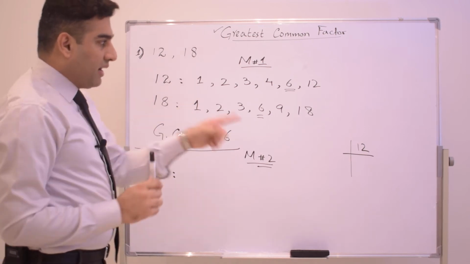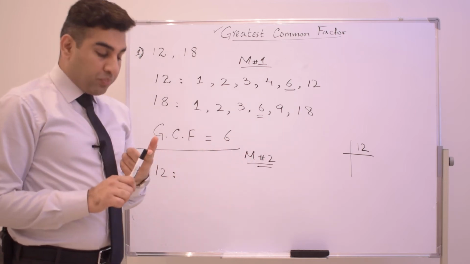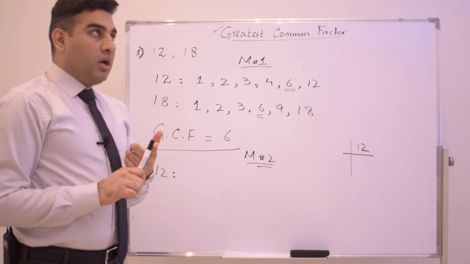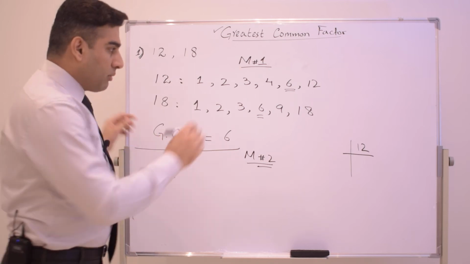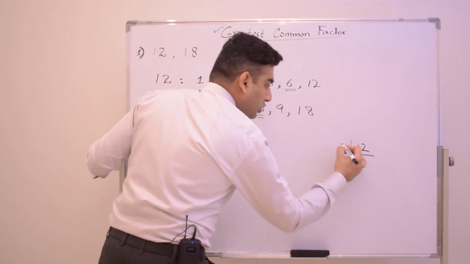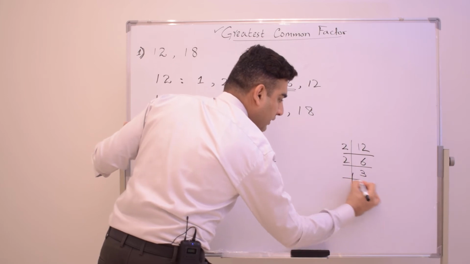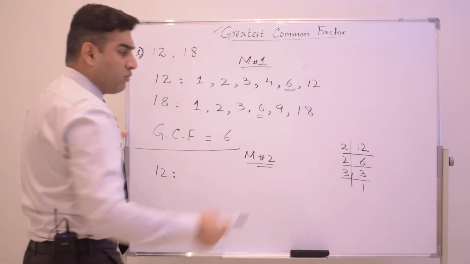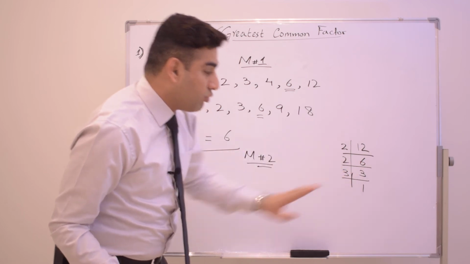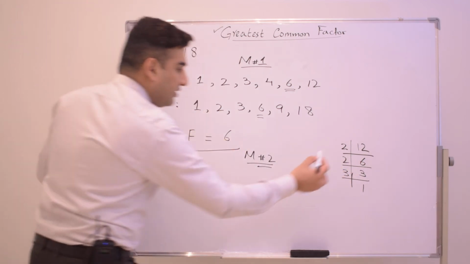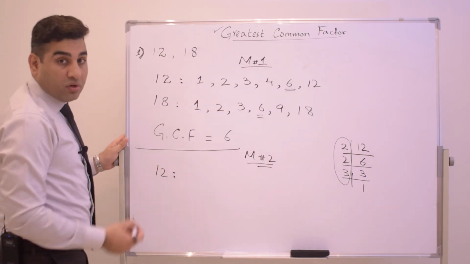So guys, before finding the prime factors of this 12, I want to tell you what is prime. Prime is that number which is only divisible by itself and by 1. So I'm going to start by dividing by 2. So 12 divided by 2 is 6. 2 times 3 and 3 times 1. I hope you understand what I'm doing. 2 times 6 is 12. 2 times 3 is 6. 3 times 1 is 3. Right guys? So in this way, these are the list of prime factors for number 12.